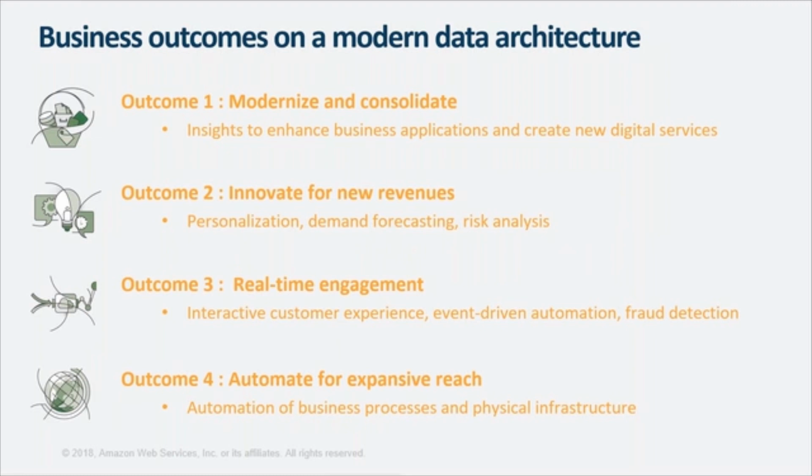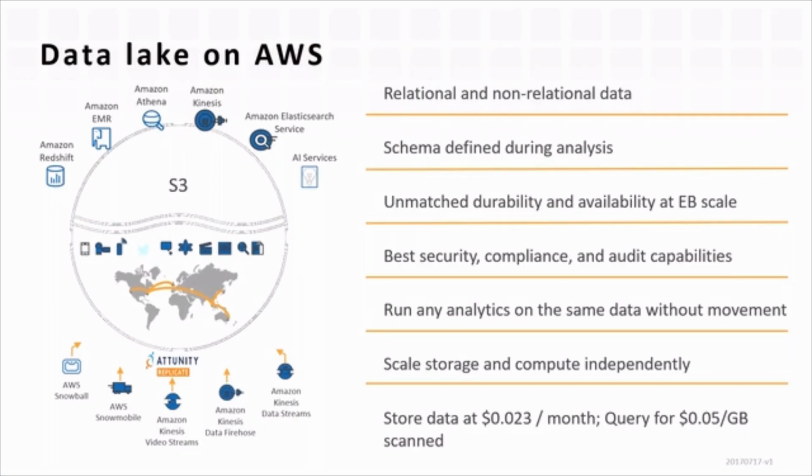When you implement a data lake as part of a modern data architecture, you gain a number of beneficial business outcomes, such as consolidation of your data into a single source of truth. This allows you to innovate for new revenues by leveraging relationships of data that you wouldn't otherwise be able to use. Another outcome could be real-time engagement or an interactive and better customer experience, and building your analytics pipeline around your data lake facilitates automation across your organization.